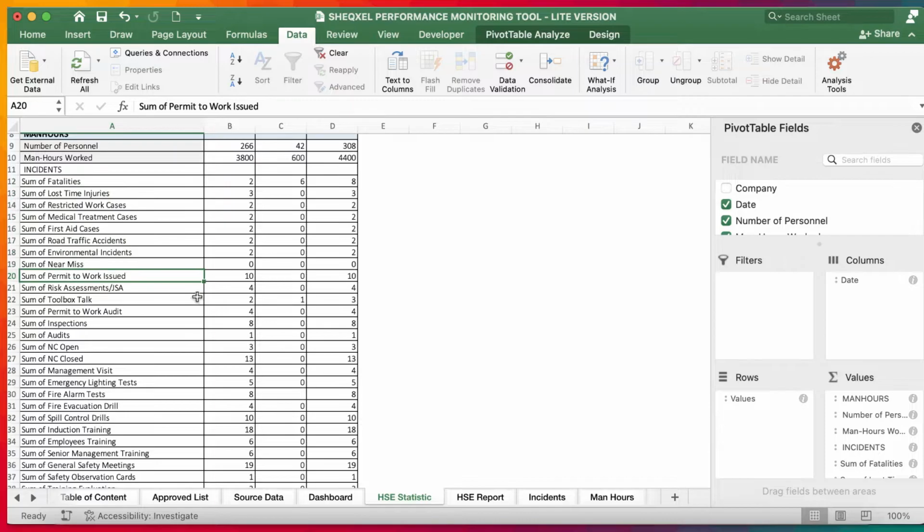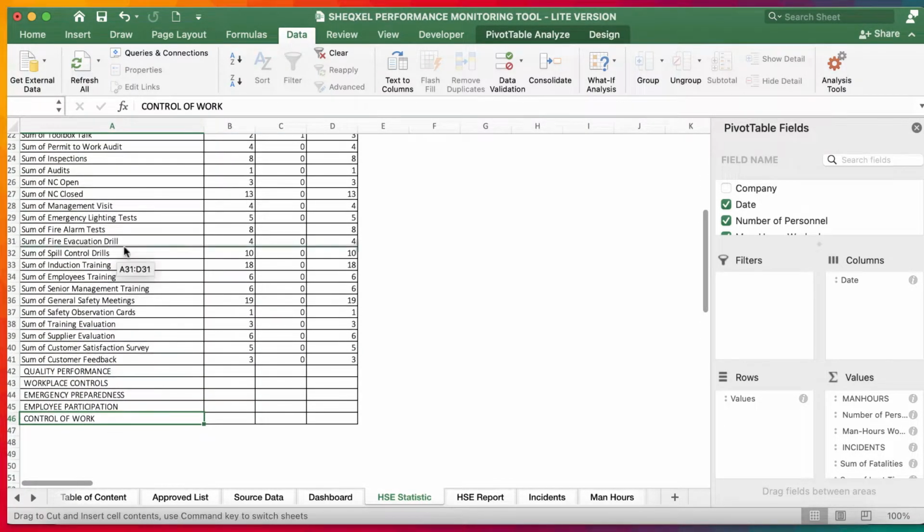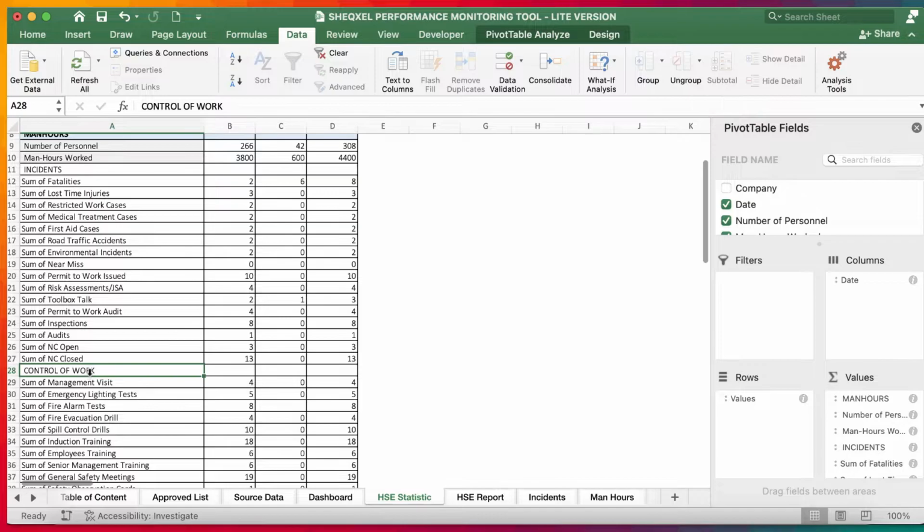All right, so move on to the next, which is control of work, and we select it. You hover the mouse over it, you go all the way up. Sometimes if it doesn't go up, just move one at a time, so that you can actually keep moving up. Sometimes Excel will not allow you to just drag it all the way up. All right, so I place it there, and there you have it.